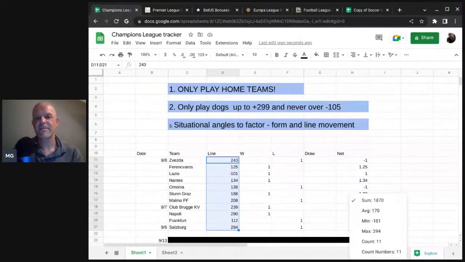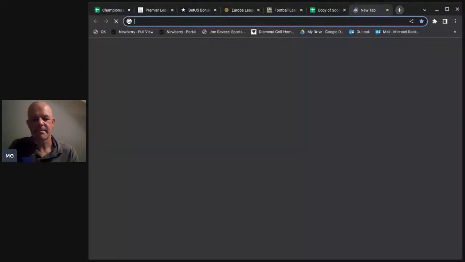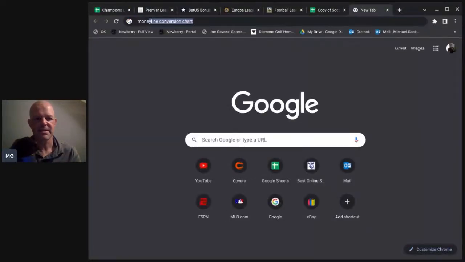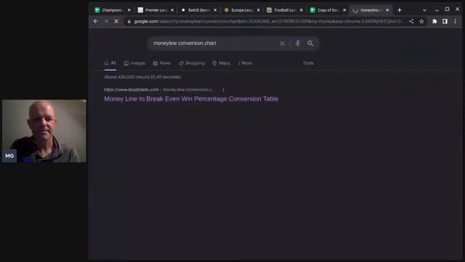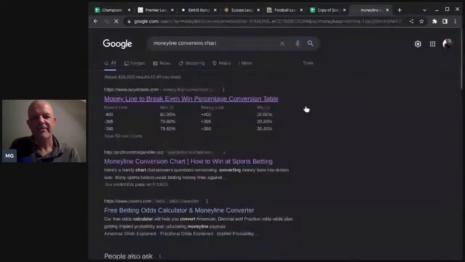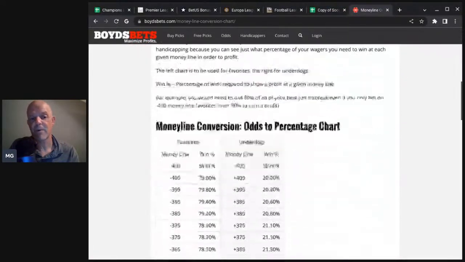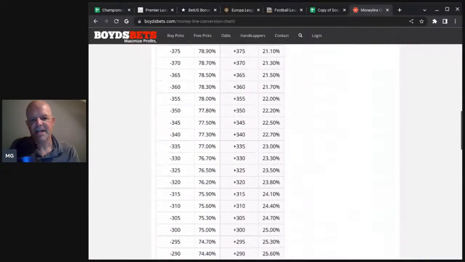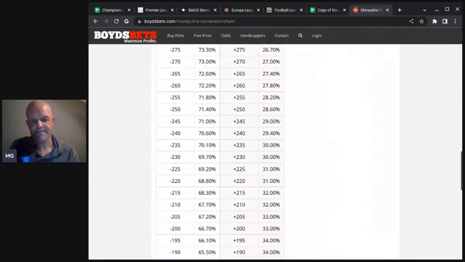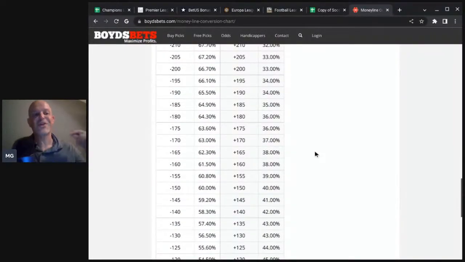I think our break-even point, let me go ahead and pull this up. Let's see, money line conversion. So if we're averaging plus 170, this is very interesting and very important point to make. So our average money line was plus 170. So what's our break-even point? 37%. So if we just hit 37% winners, we're going to break even using this strategy. And of course, you'll see it hit well over 50%. So we're going to turn a very nice profit.